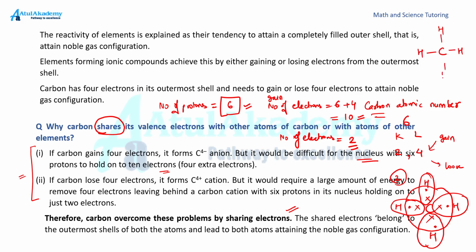Carbon is sharing 1 electron with each hydrogen and each hydrogen is taking 1 electron from carbon. The compound made is methane. We call it CH4. One carbon is combined, sharing electrons, with 4 hydrogen atoms, and the type of bond formed over here is a covalent bond, not an ionic bond, because covalent bonds are formed by sharing of electrons.